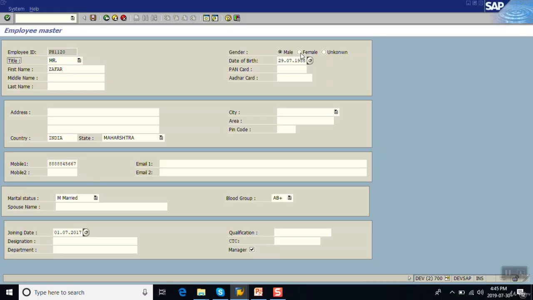Let me just select female. Now as soon as I select female, this value will automatically change. Let me select male, this will get changed to Mr. If I select unknown, this will stay as it is, because we have written logic only for those two fields. So depending on our business requirement, we can perform any operation. This is also working in the same fashion as we did for the list box.